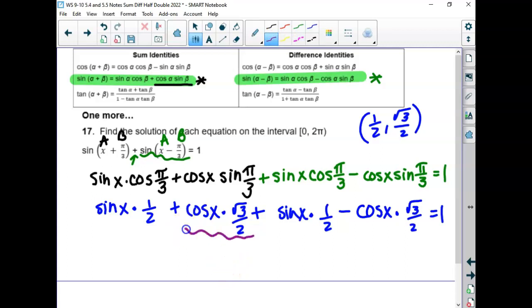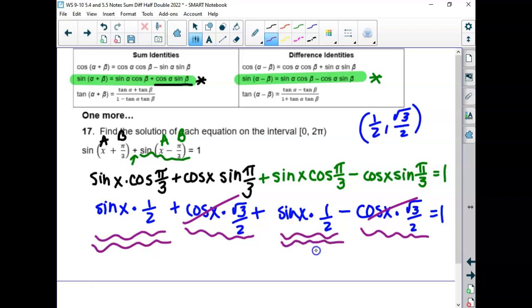This is a positive cosine of x times the square root of 3 over 2, and this is a negative cosine of x times the square root of 3 over 2. Is everybody good? So that would make 0. Anybody know what else happens? What is the sine of x times a half plus the sine of x times a half? Yeah, just a sine of x, because we could put the half out front, right? So it's half a sine plus half a sine is a whole sine. Everybody okay? Equals 1. Well, that seems like something we can find on our unit circle.